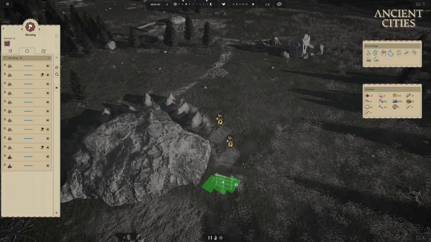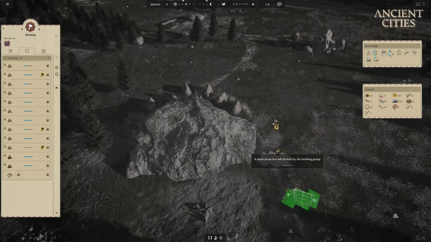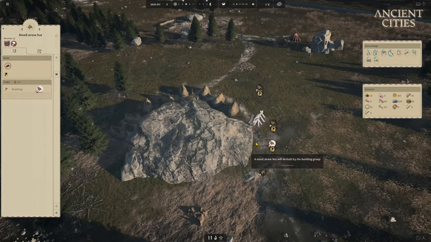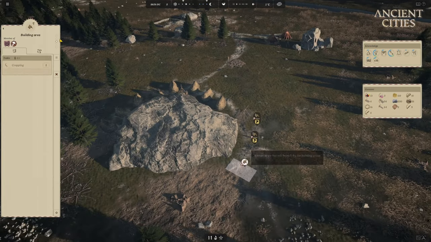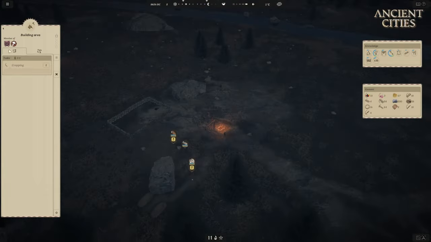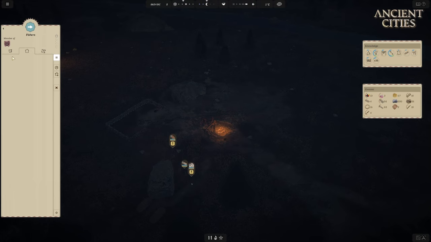These will all be dismantled at a later point anyway. Keep an eye on the food. Calculate perhaps one day and a half of food. At the moment, we have food. Look at that. Don't need to worry.